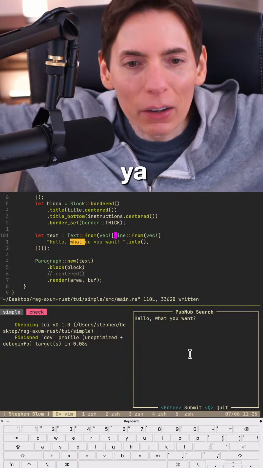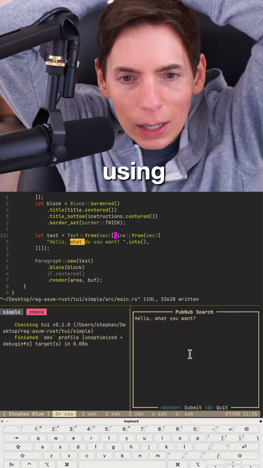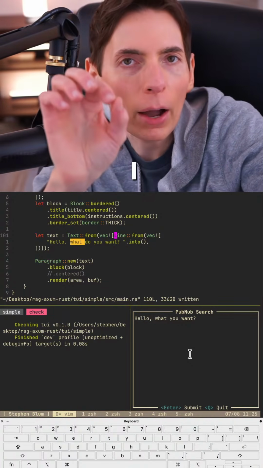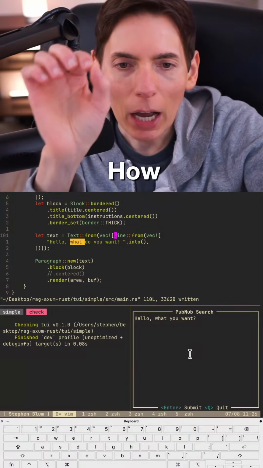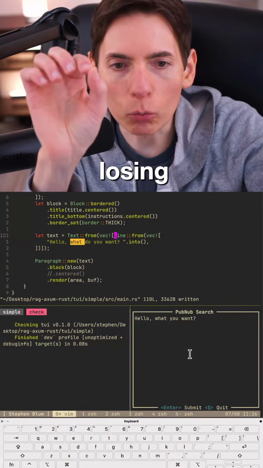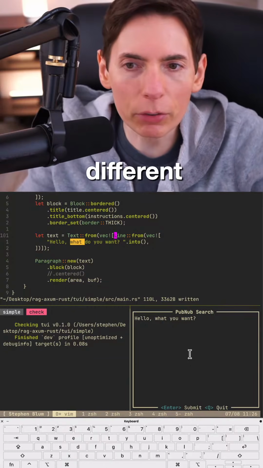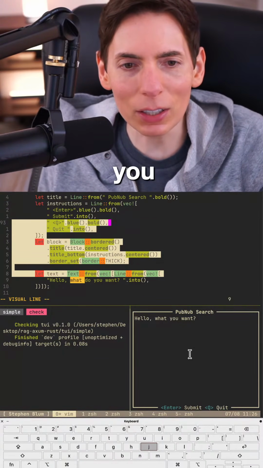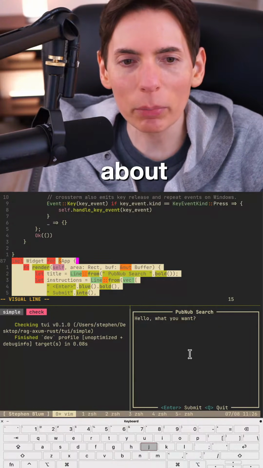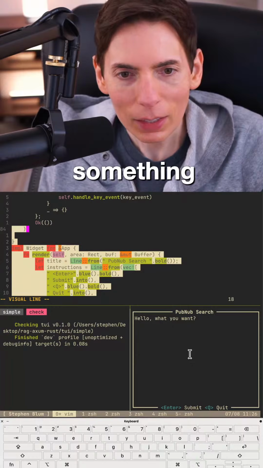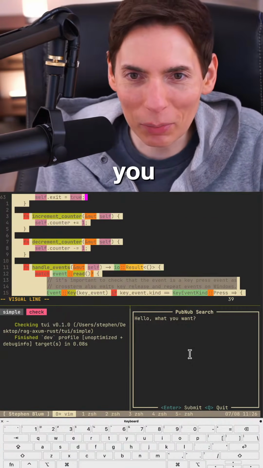Hey, Torva, good to see ya. Wait, hold on, Torva. How much money do you think you are losing over reasoning when using AI? Now, I want to answer you, Torva. This is really important because you're asking a really good question. That could go a couple of different ways. Hey, Steve12, good to see ya. Steve12, didn't you always used to talk about hacking something? I knew it. Hey, Steve12, good to see you back.